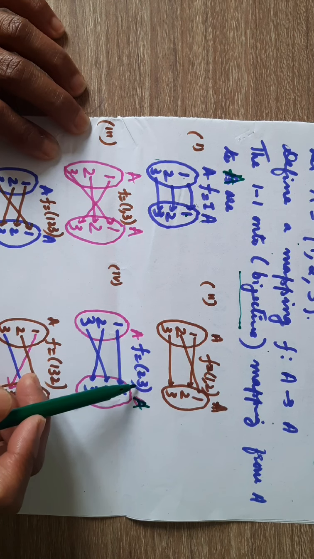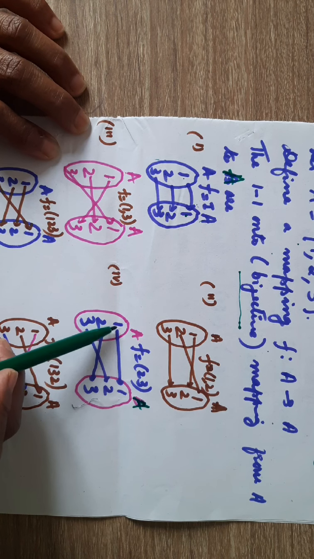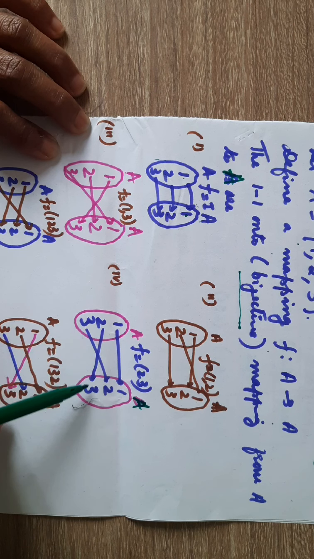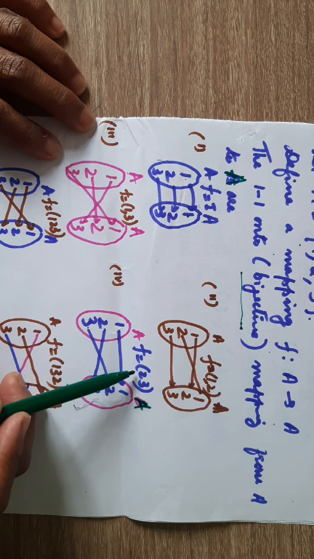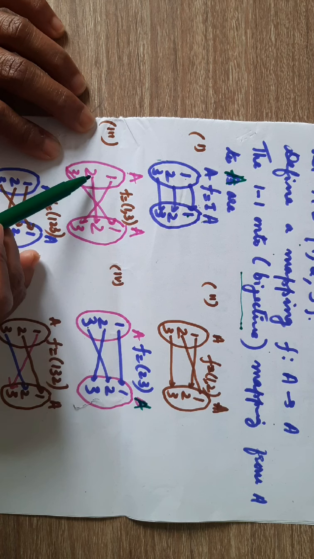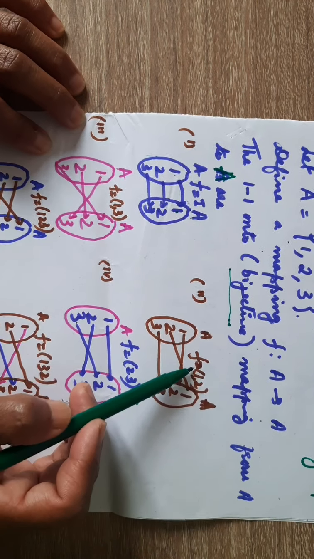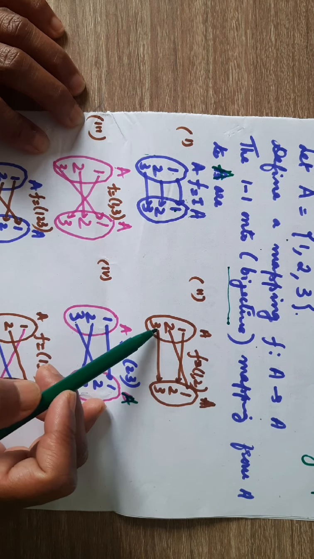Now number 4 is the mapping that you can define from A to A: F is equal to (2 3), which is again a one-one onto or bijective mapping, where you fix the element 1 to 1. That is F of 1 is equal to 1, F of 2 is 3 and F of 3 is equal to 2. So that's why it is denoted as (2 3), which means that 1 is fixed here. In (1 3), 2 is missing, so that means 2 is fixed, or 2 is mapped to itself. And in the second one, (1 2), 3 is missing, so it means that the element 3 is mapped to itself.